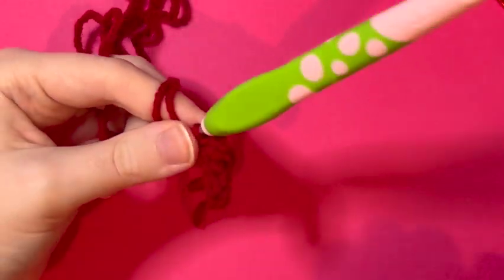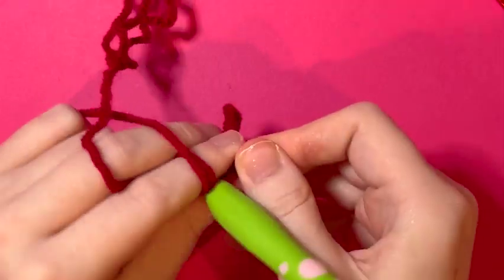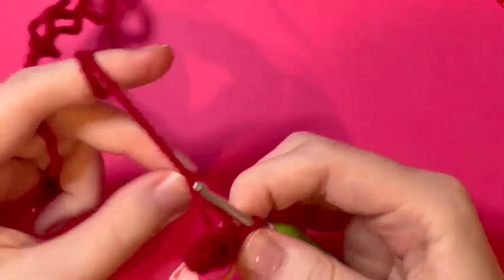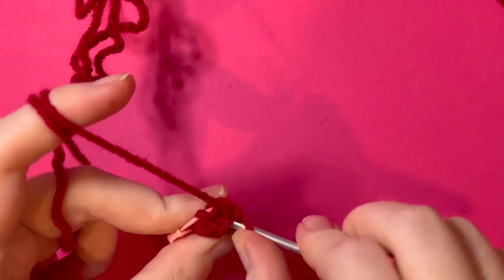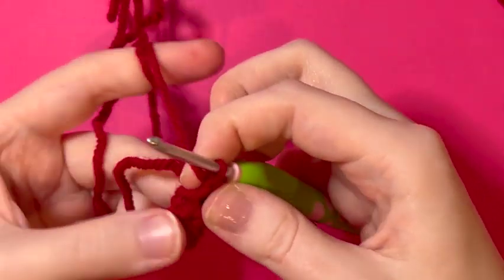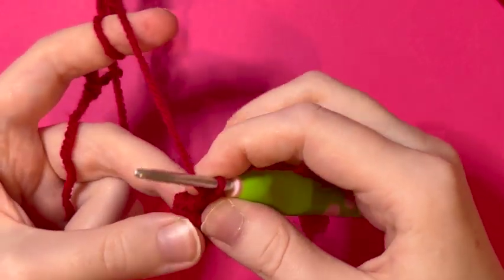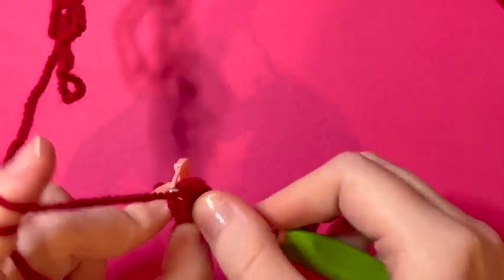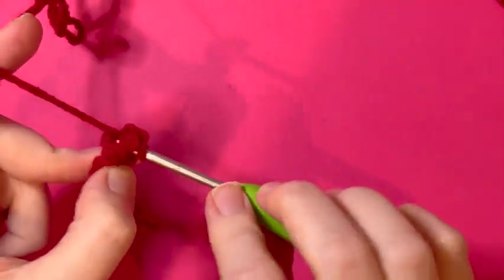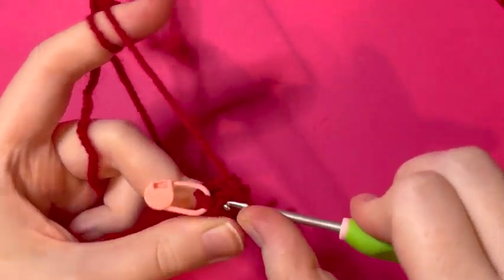Okay, now we have to mark it. Otherwise, we will absolutely get lost. In the next stitch, make 1 single crochet all by itself. In the next stitch, 2 single crochet. We're going to get rid of this annoying tail in just a second. And in the last stitch, 1 single crochet.